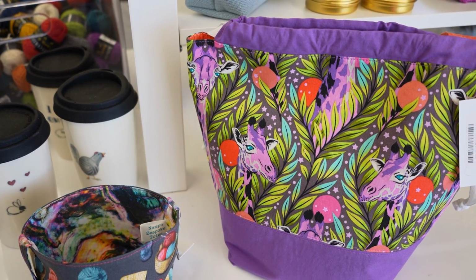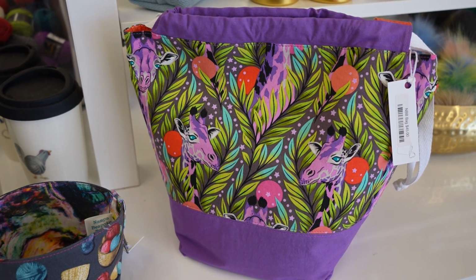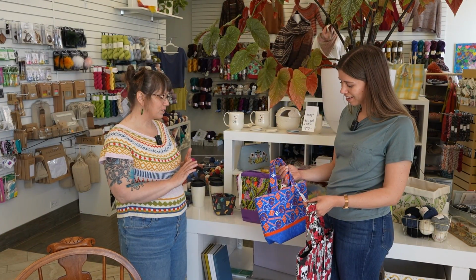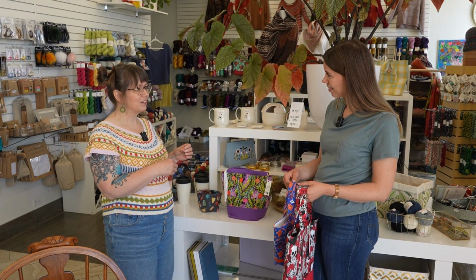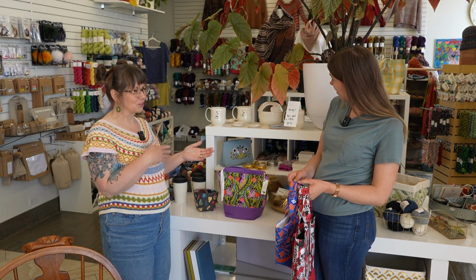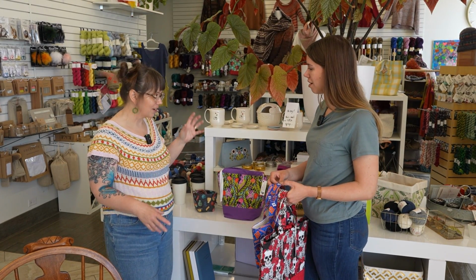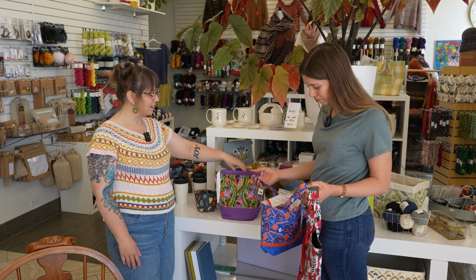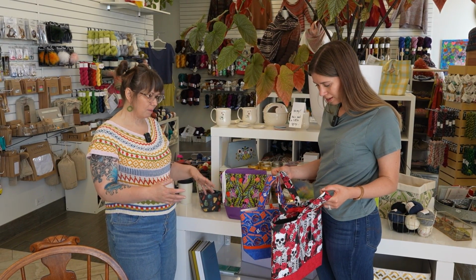So this is one of our local bag makers. She's a new knitter, so fun. She's been making bags for a long time, and she just started coming to knit on New Year's Day. Her daughter was coming here to crochet, and her daughter actually did an internship with me for her senior year for small business. She came in and worked and did her senior project on my small business, which was fun. Anyway, she started knitting, and since she started knitting, she started making more project style bags.